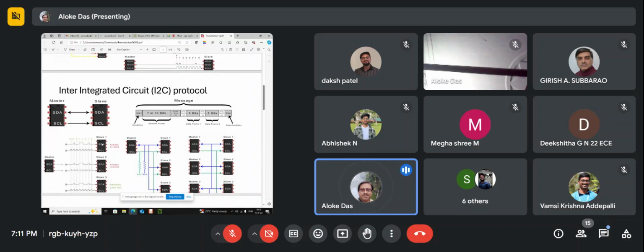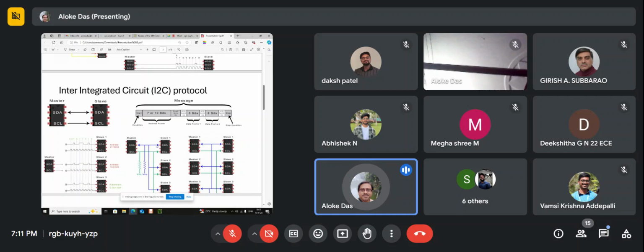And this is true for the SPI protocol also, all serial communication. Because serial communication means only one line, and there should be some way to tell when to sample the data line. So this is true for everything, and you have to understand that very clearly.